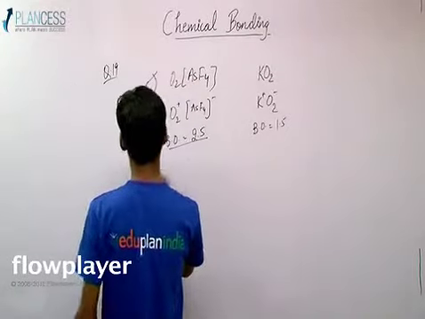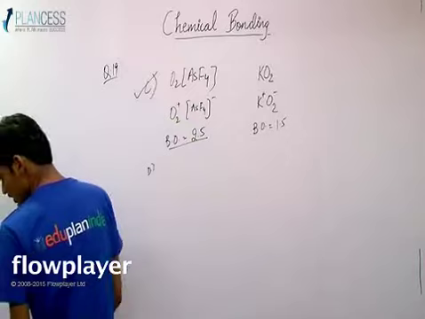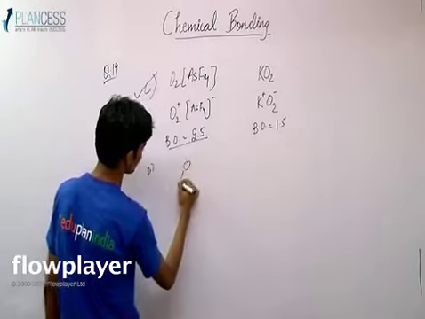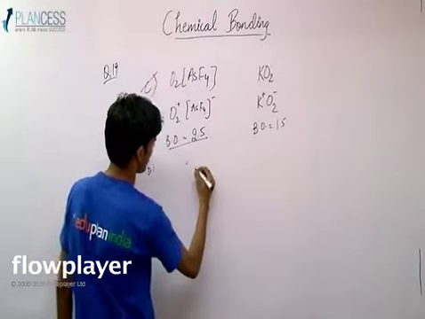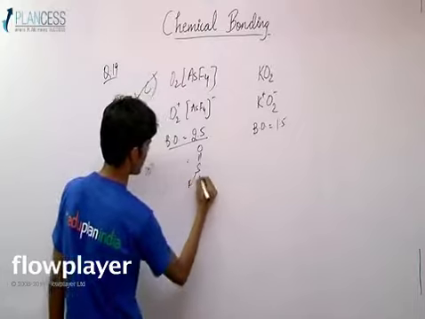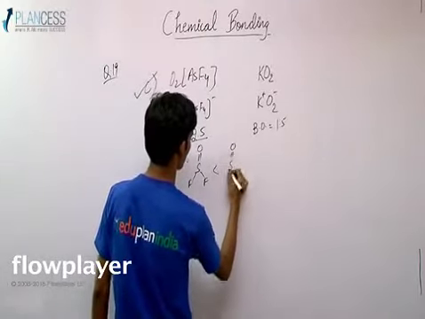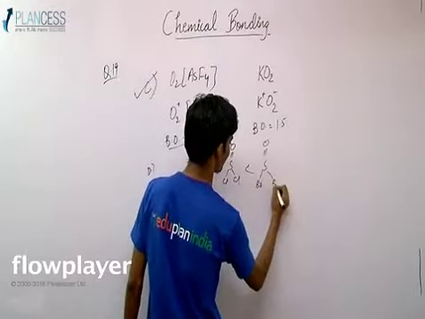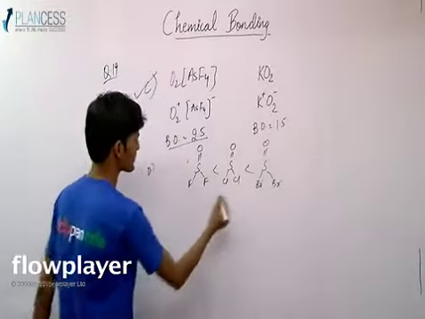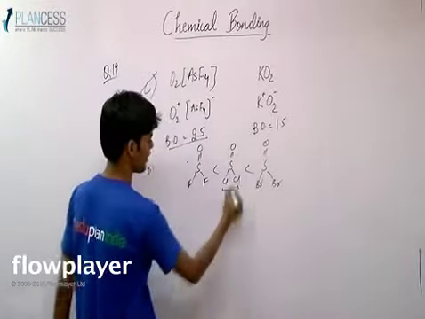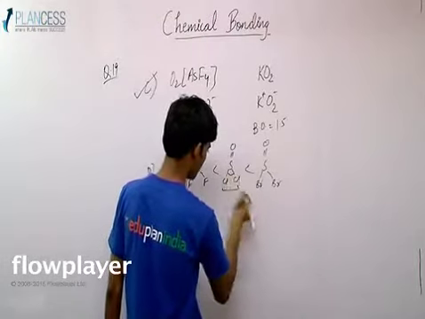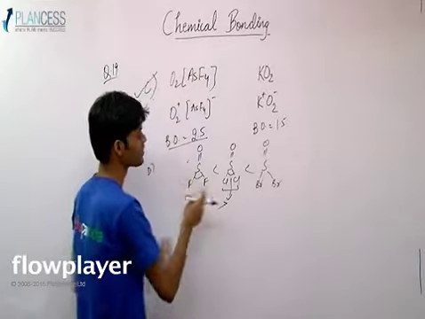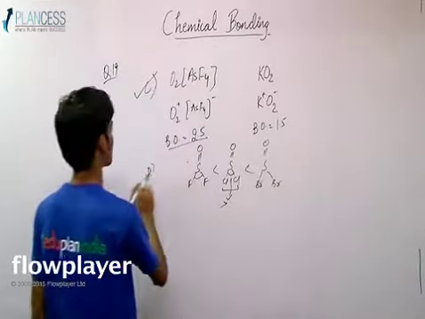So just consider the D statement also. D statement says that the bond angle order in halogens is SOF2 less than SOCl2 less than SOBr2. This we have considered earlier. It has sp2 hybridization, trigonal planar. We have considered that in this case steric repulsion comes into the picture. Therefore this angle increases quite considerably, and this angle is quite less. So this order is also correct. So D is correct, so we don't have to choose that.